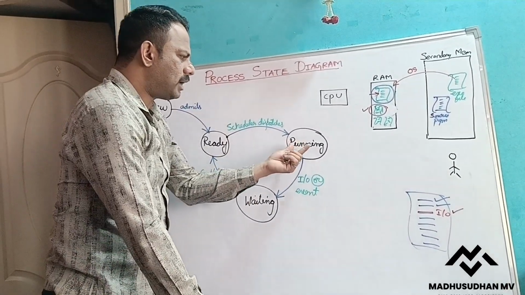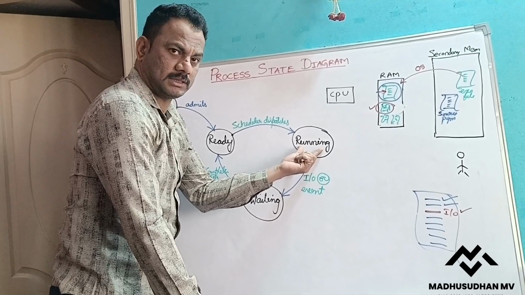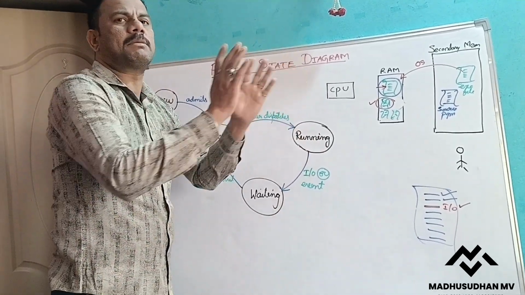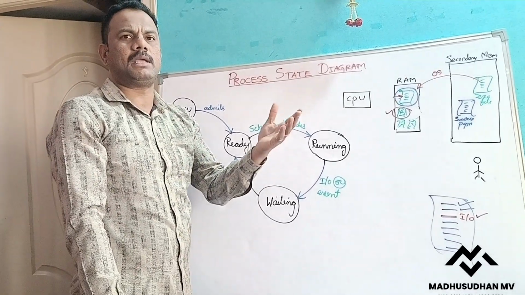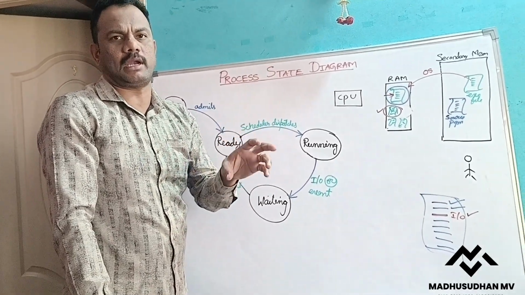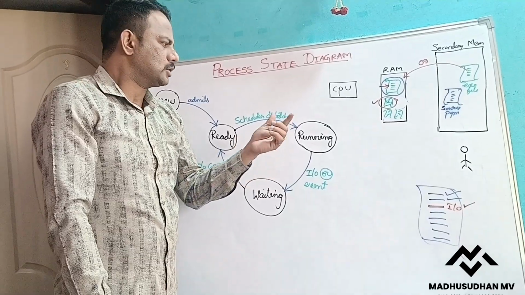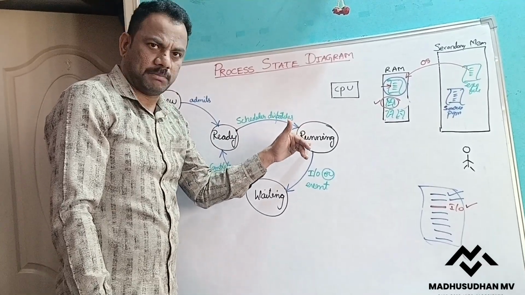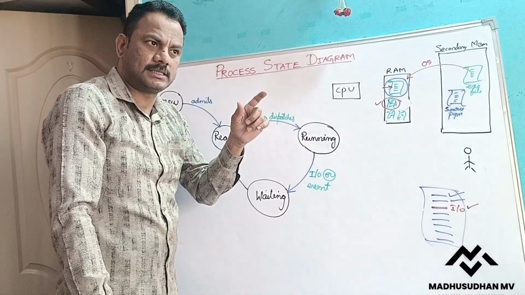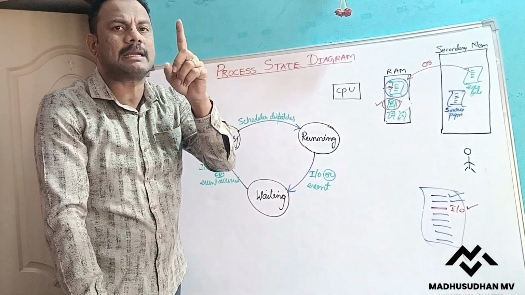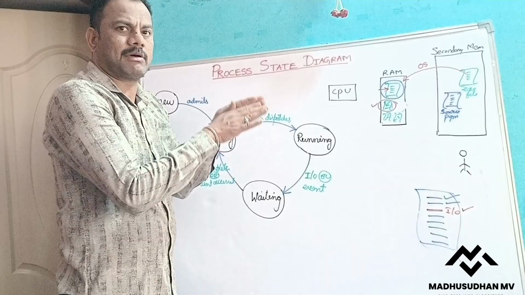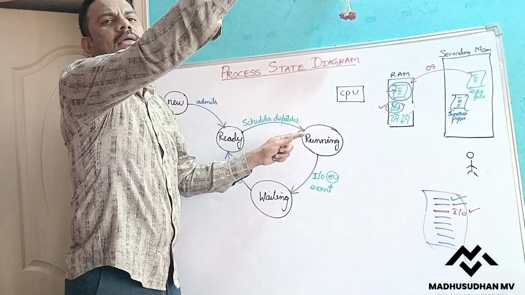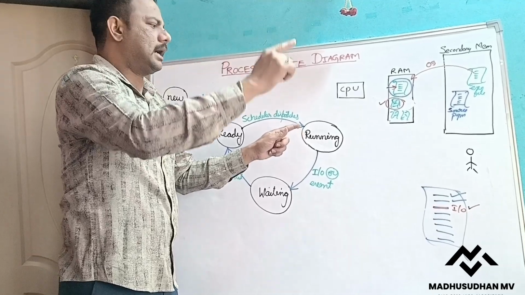Now, let's take another case. Whenever our process is running, some interrupt may occur. The interrupt may be a hardware interrupt or a software interrupt, that is a trap. Once it comes, the process needs to execute some interrupt service routines. Now what happens? Our processor stops executing the currently running process, attends that corresponding interrupt and goes to the interrupt.